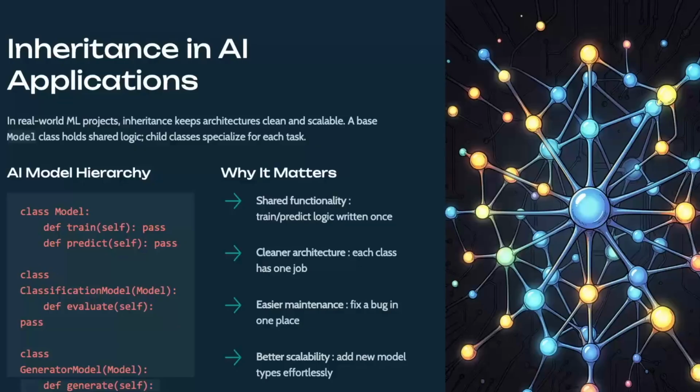Here, we create our own specialized models as child classes, such as a classification model, a generator model, a recommendation model, a regression model, etc. All of these are models. This means that they can inherit common functionality from the parent class, which is Model. The specialized classes only need to implement features unique to themselves. This approach is heavily used in frameworks such as TensorFlow, PyTorch, and many enterprise-grade machine learning platforms. Inheritance helps developers build scalable systems without constantly rewriting the code.